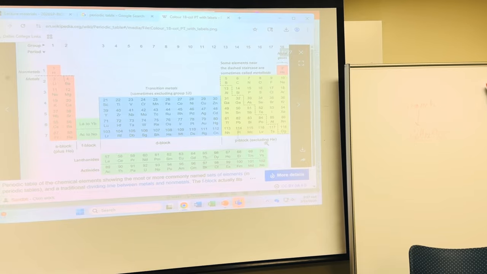So let me talk about that in this way. For example, I'm wearing this gold chain right now. This gold chain is made up of gold. And gold is an element. Why do we call this gold an element? Because when you break down this gold, you are only going to get gold, right? You are only going to get gold. But what if I tell you that the water right here, is this an element?